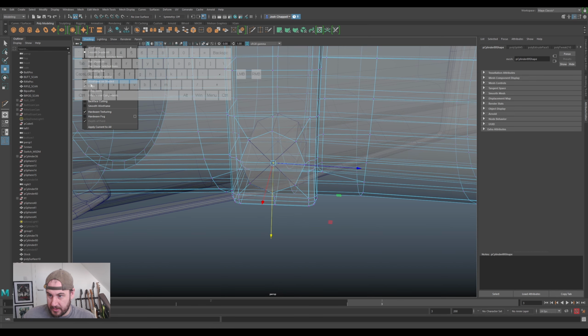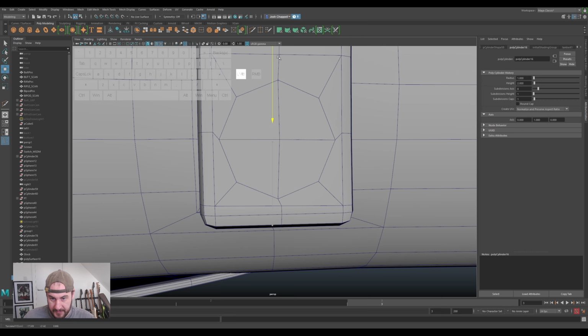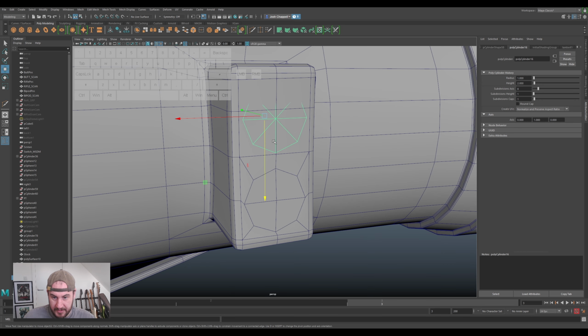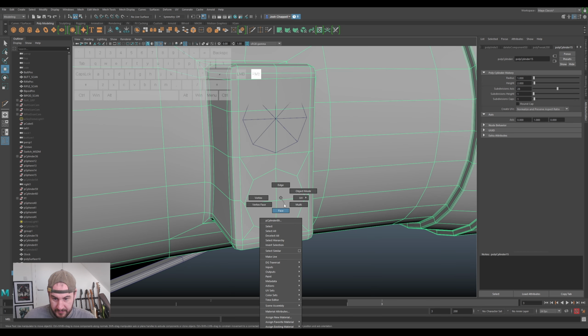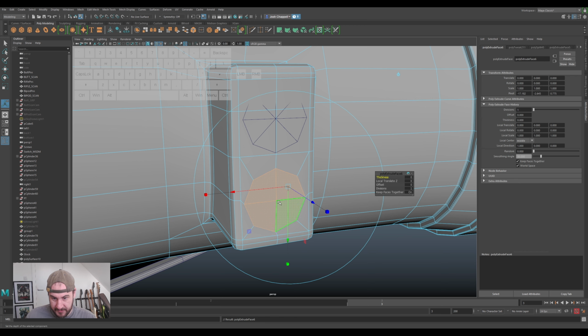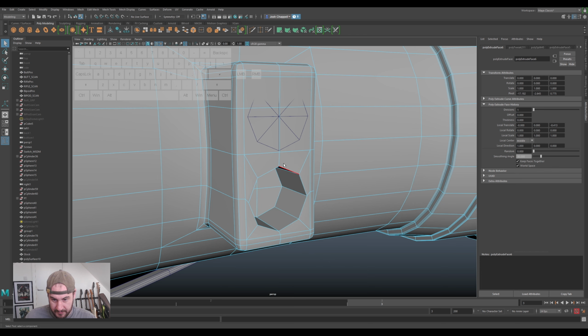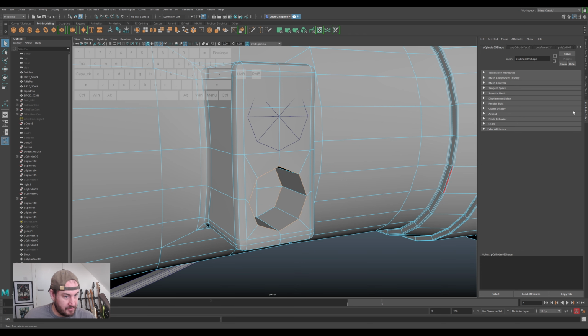So now we should have our perfectly round circle. We can now extrude it. And bevel off.